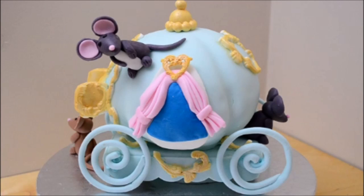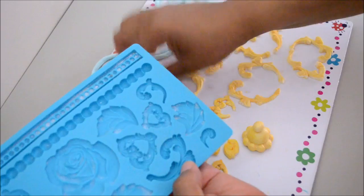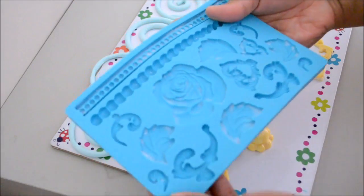Hi everyone, I'm Yolanda, and in today's tutorial we will be making a Cinderella carriage. First, let me show you the template that I use to make these scrolls. I'm going to be using lots and lots of scrolls for this project.